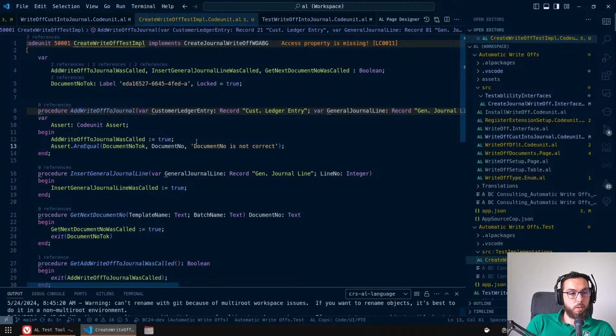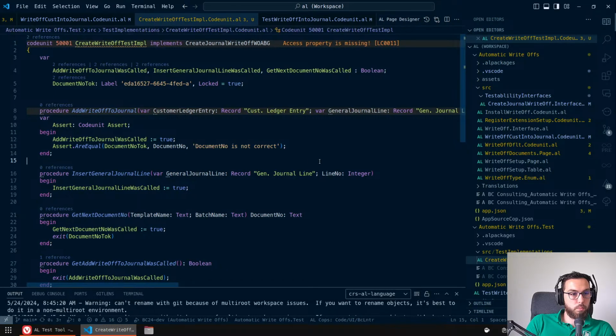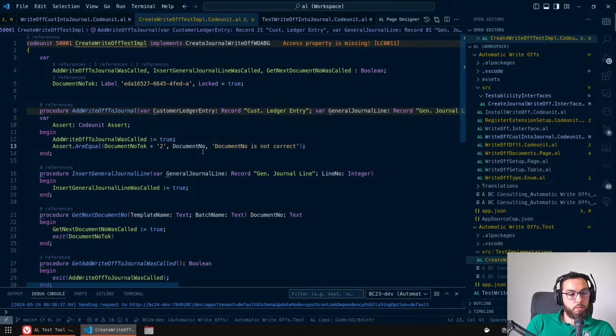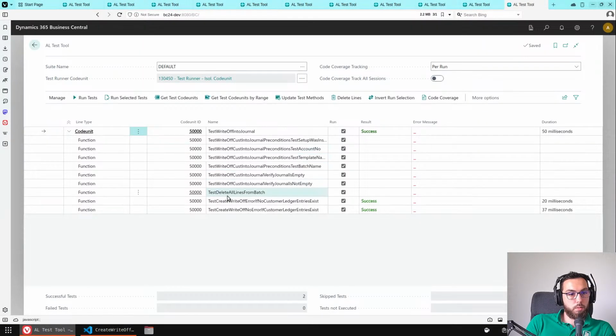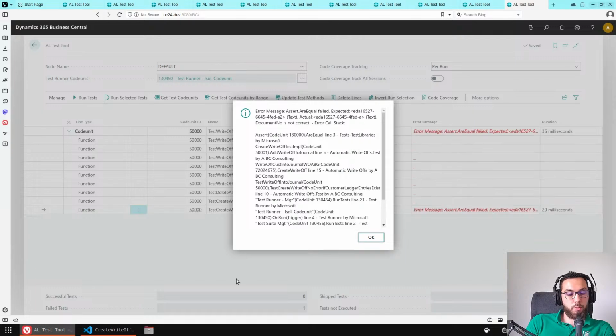So document number token. Document number is not correct. See if it fails. Then fix it. Does fail, so that's fine.